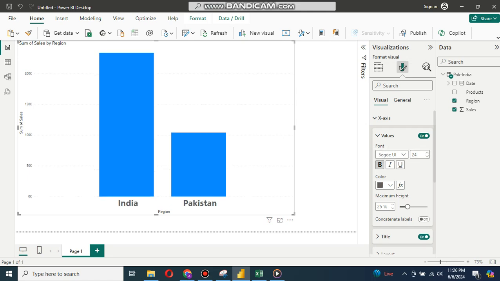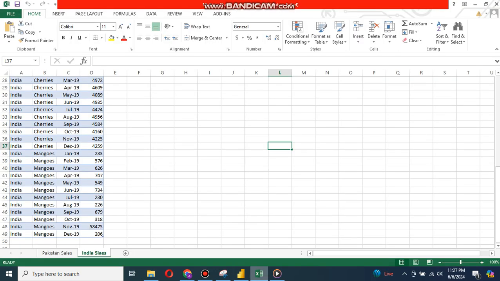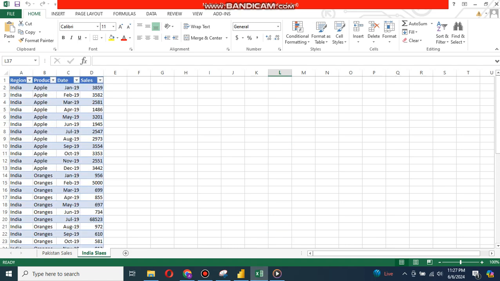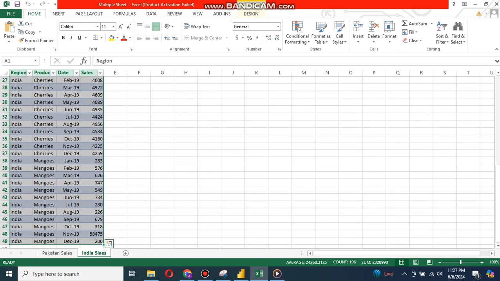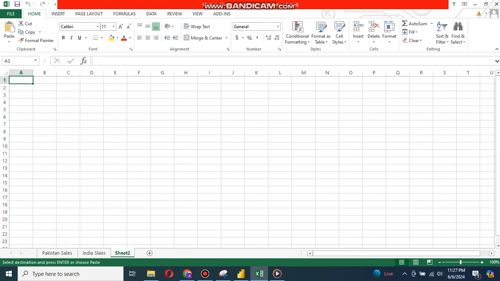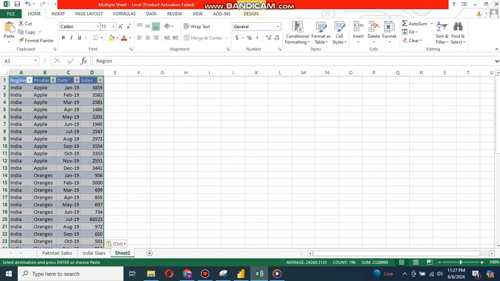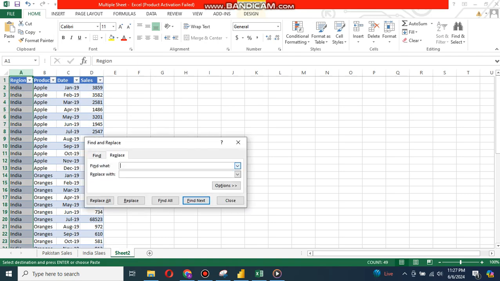India and Pakistan. Now assume that the next day you get data from another country, let's say America. So what I am going to do, I will copy this data, create another sheet, paste it here, and let's say this is data for Canada.